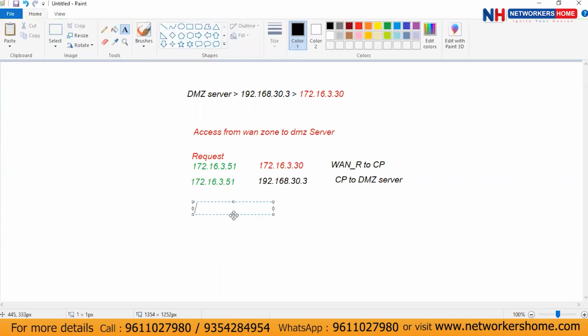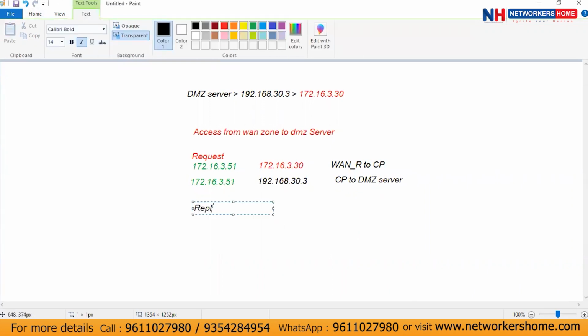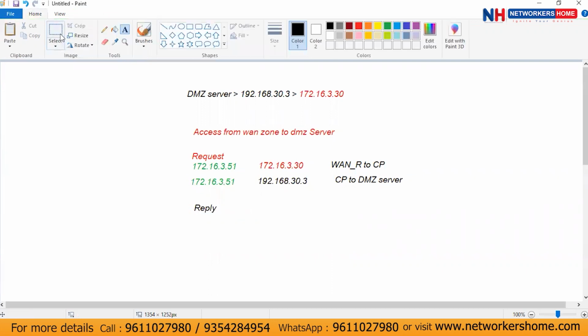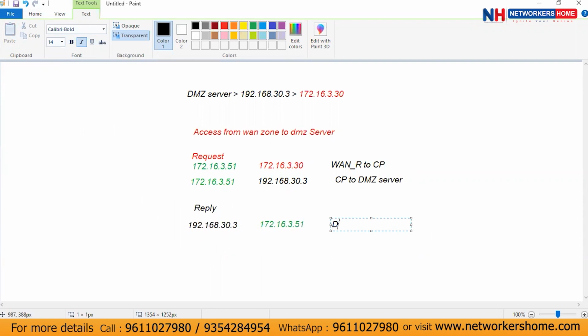Now, the server gives you a reply. In a reply, the source will be the DMZ which has received the packet, and destination will be the IP which was requested from the outside. Now this reply will go from your DMZ server to your checkpoint firewall.